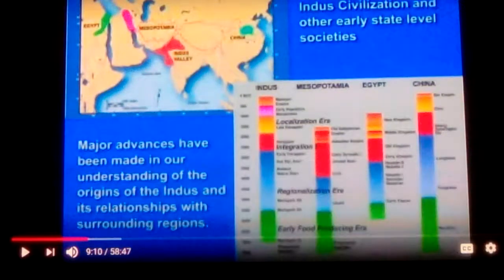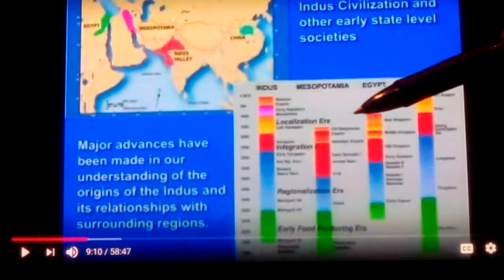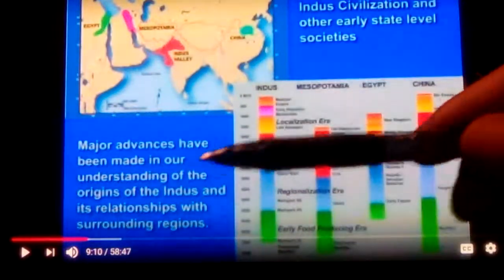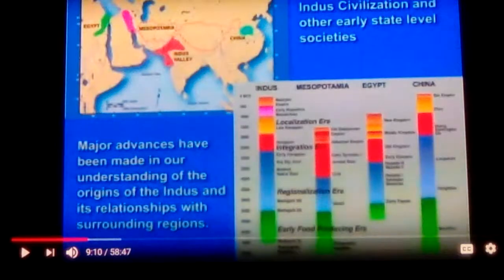But notice that, I just want to point out that Sumeria is the earlier one here. It's the first one to die out too. Notice that it's the first one on the level of dying out at this level here. So they get assimilated by the Borg of society and everything in Indus Valley. So what we really can see here is that we have Mesopotamia, then Egypt, then Indus Valley, and then China, and it happens in that order.